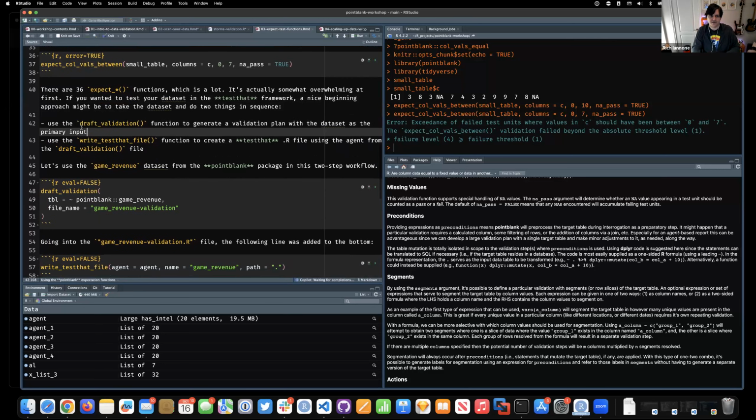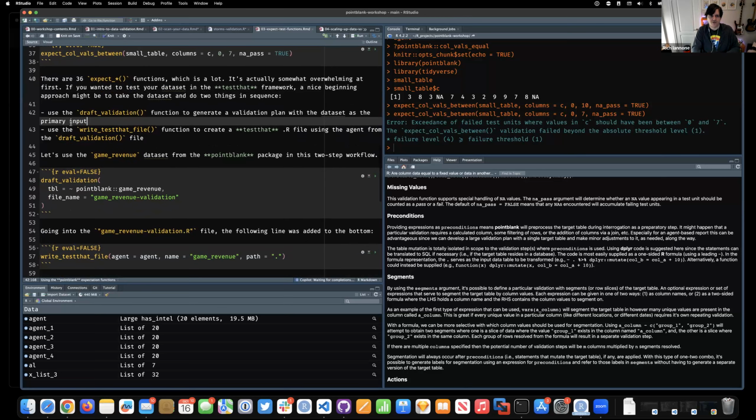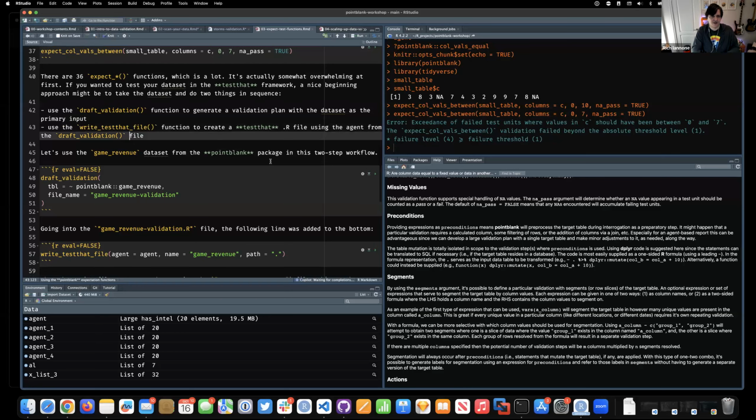And then with that file, you can use the write_testthat_file function. This is a function we haven't looked at yet, to create a testthat .R file using the agent from the draft validation file. Okay, so let's take a look at that.